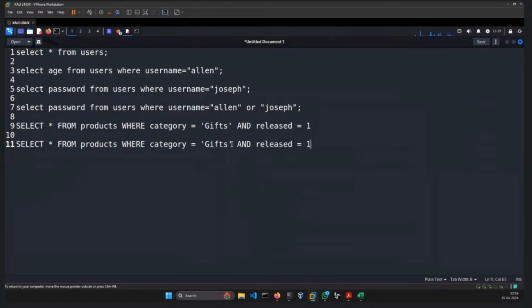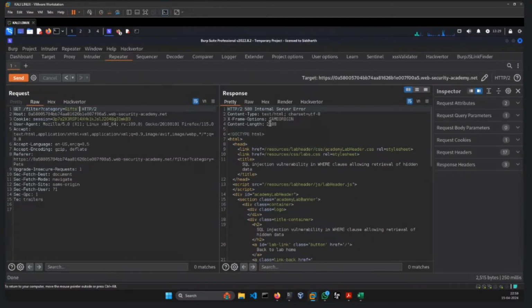If you can crack this logic, you will crack the understanding of SQL injection. What difference did that single quote make? Why are we getting the 500 internal server error, and what is the significance of this? Let me know in the chat section, guys.